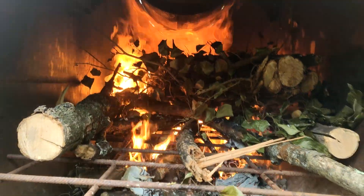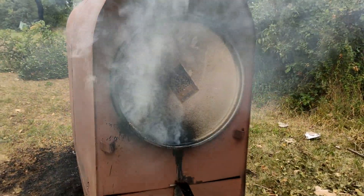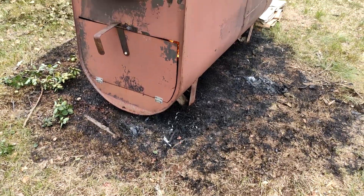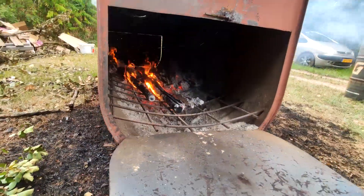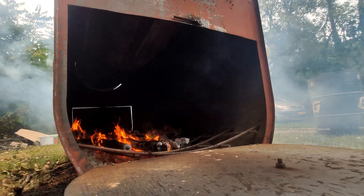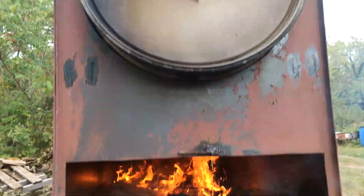The fire is lit — now we let her burn. This beast is hot hot hot. Unfortunately she's leaking at the seals of the barrels — there's oil coming out and dripping down onto the cardboard, the grass caught on fire, and this whole section buckled as well. So we're learning a couple things. You can hear the gas escaping, but when I open the door it stops. In the back you can see the jet firing out the bottom. I think I need to enlarge the holes and make more of them, to also lower the pressure on top.